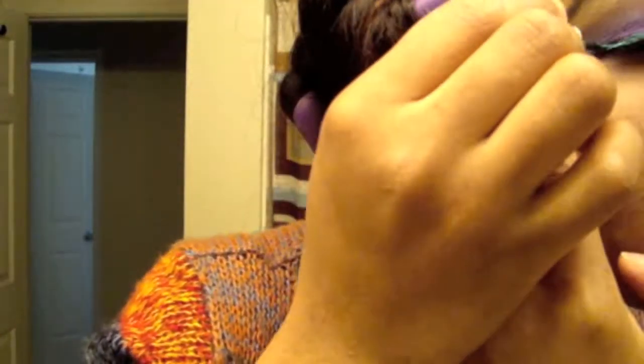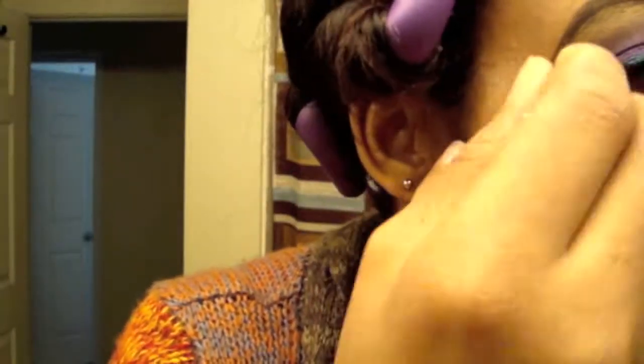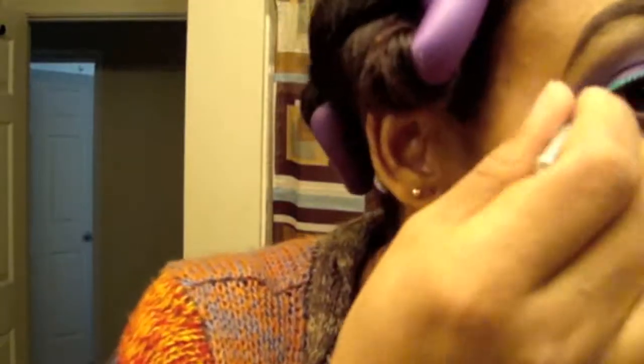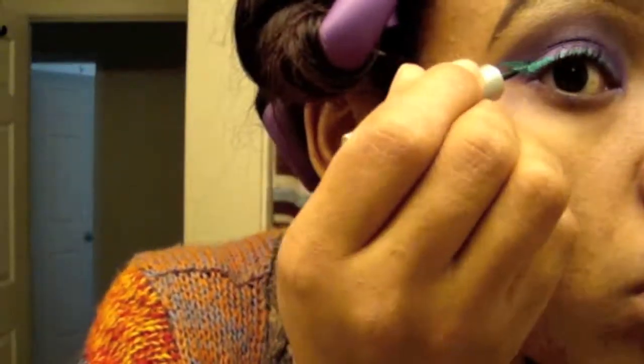This was the first time I was using it. I didn't realize the tip was so thin, so it took me a good amount of time to apply the liner and move it around, because I had to keep dipping the tip in the pot. But anyways, it came out well. I think I was trying to achieve the perfect straight line, which I think got close — but not really — but it got the job done nonetheless.